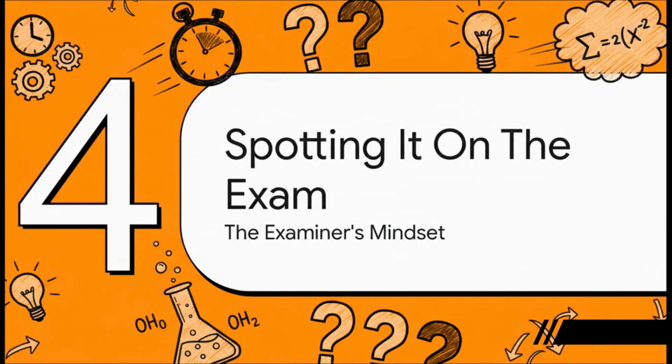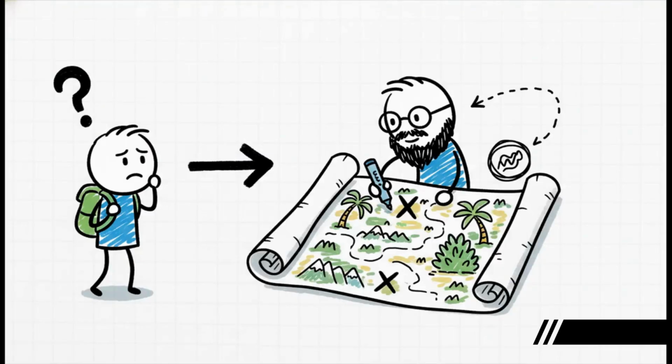Okay, so you get the theory, you get the math, but now for the million-dollar question. How do you spot one of these in the wild when you're in the exam and the clock is ticking? All right, time for our second attention reset. I want you to change your mindset. For just a minute, stop thinking like a student. I want you to think like the examiner. If you were writing this test, how would you disguise this concept to make it tricky?